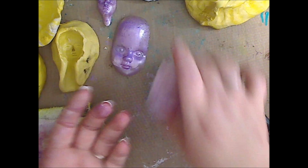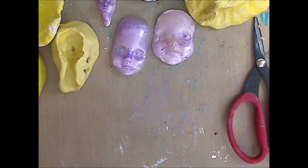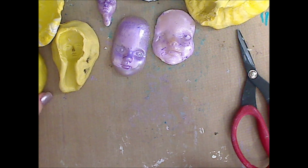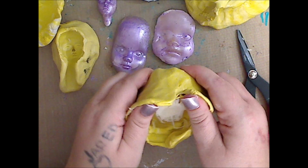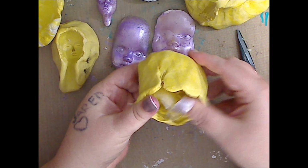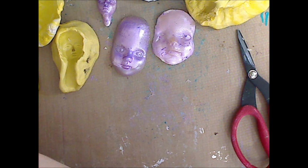This is what I love to do when I sit and get overwhelmed and I'm like, I don't know what I want to do, or I get uninspired. I buy dolls from the thrift store and make masks or make things. Okay, now we're going to do this one. So yeah, that's pretty good. Just scooching it and pushing up from the bottom until I get my finger under there. And this is not a baby doll.